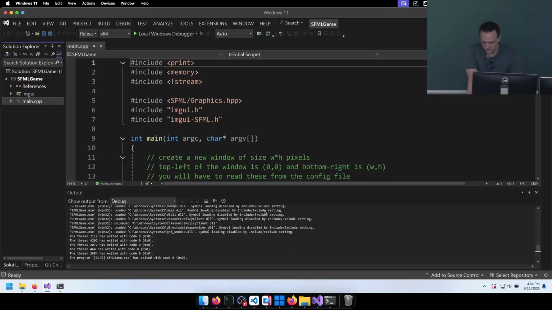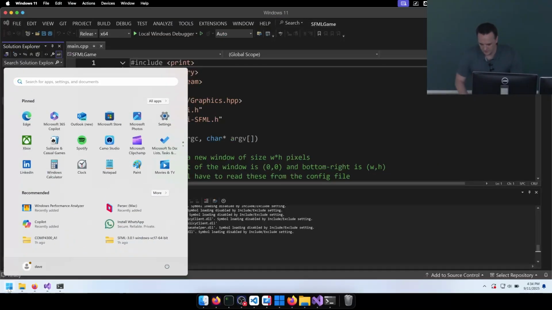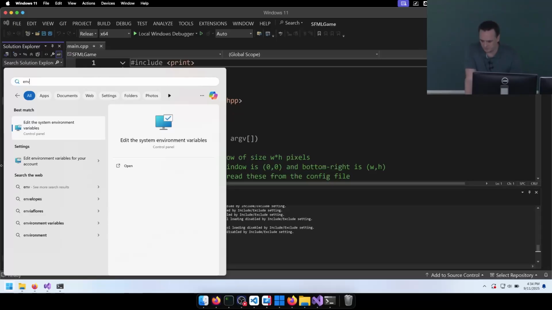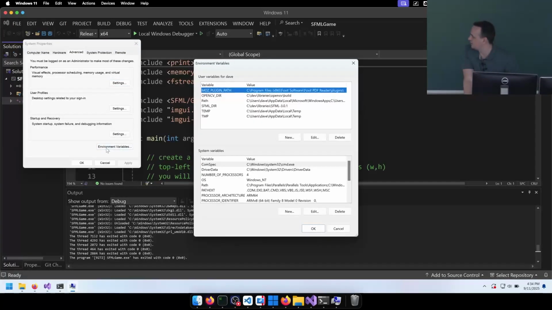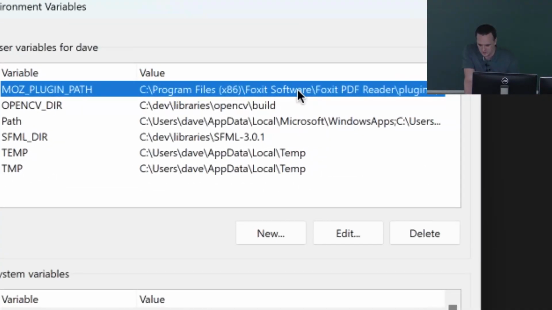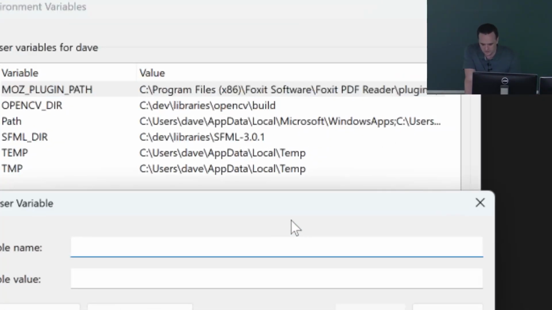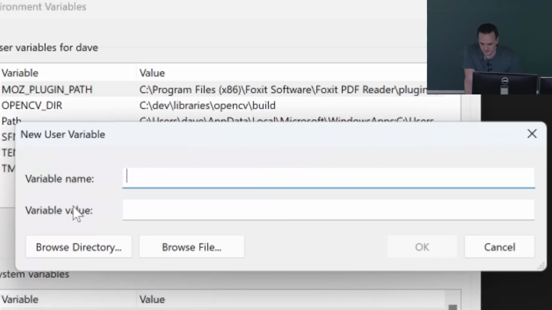I think I can just show this. So this is Windows. I hit the Start menu. I type env. That brings up the system environment variables. I know this is an ungodly small resolution here, but what I have done is you click New, and then you type in a variable name and you give it a value.